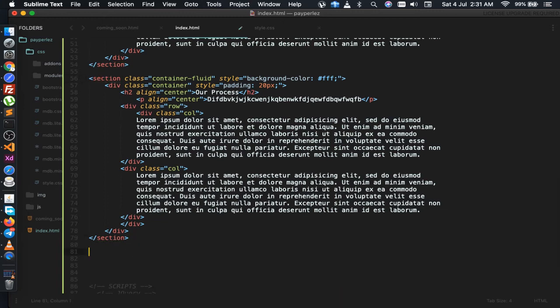So I just go down here, section dot another container, but this one is container fluid. You should know a container fluid. Container fluid, bingo.